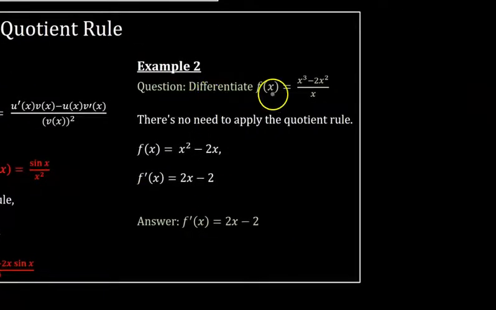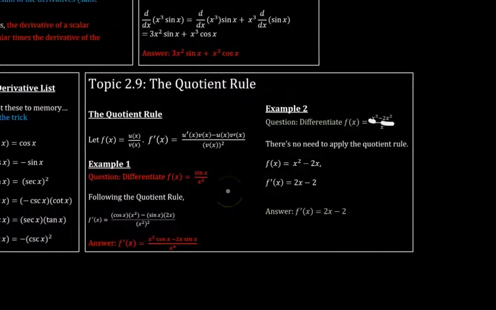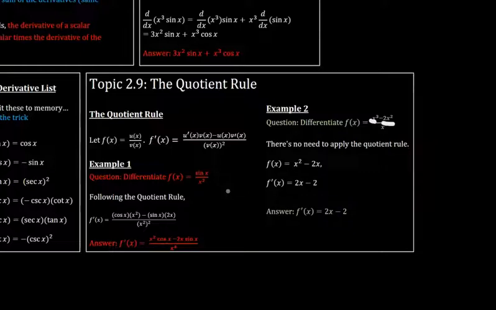And then another example here, we have to differentiate this x cubed minus 2x squared over x. And when you see this, you might be tempted to just plug in the quotient rule right away and solve. But you actually don't need to, because you can divide each term here by x. And that makes the derivative a lot easier, because it just turns into a polynomial that you can use the power rule to solve. So whenever you're about to use the quotient rule, just kind of pause for a second and see if there's an easy way to simplify it into a derivative that's a little bit easier.